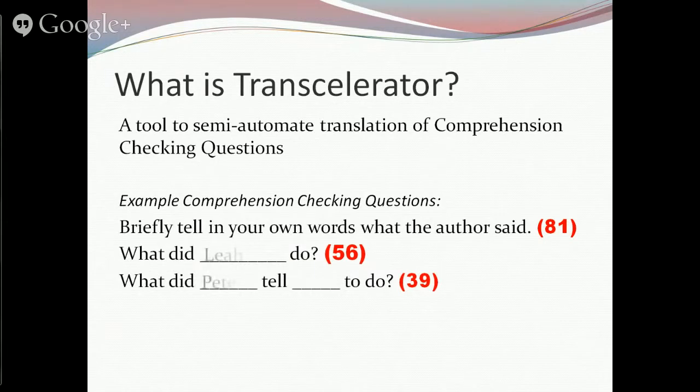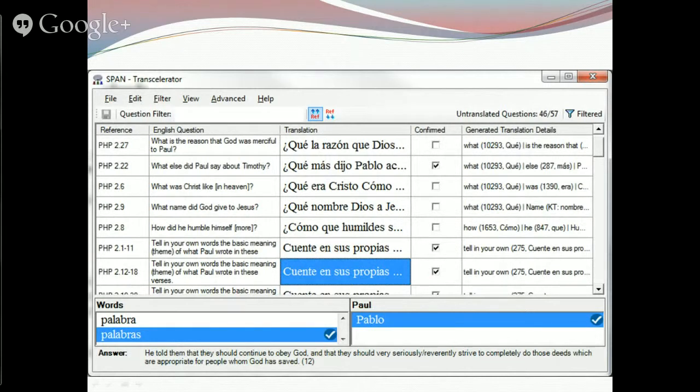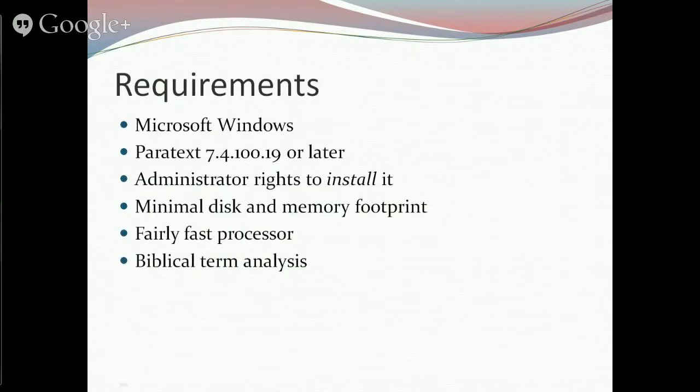Then he and Mike Cochran began to wonder if someone could take this same concept and package it in a form that would make it accessible to teams that didn't have someone with the same technical know-how as Mark Penny. That's how I got involved. After picking Mark's brain via email and Skype, Tim Steenwijk and I put together a prototype. After some field testing to see what else was needed, we developed a plugin architecture for Paratext. Then, early in 2014, we publicly announced the first official release of Transcelerator as a Paratext plugin.